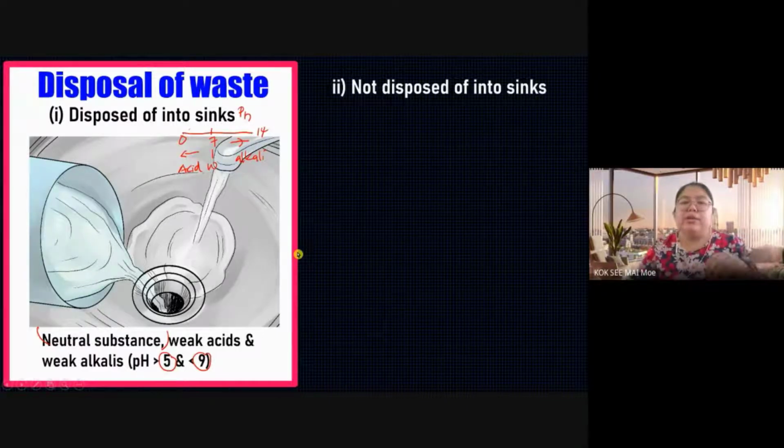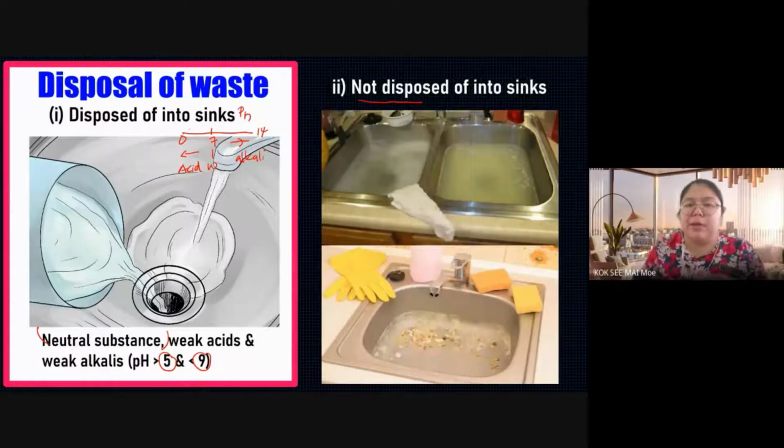Okay, so from here, not for disposal. Cannot put inside there. If they put inside, that means they cannot separate. They cannot become simple. After that, they flow, they will block. So from here, you can see like this. If blocking becomes like this, see all the residue here. They cannot move already. So this one cannot be disposed into the sink.